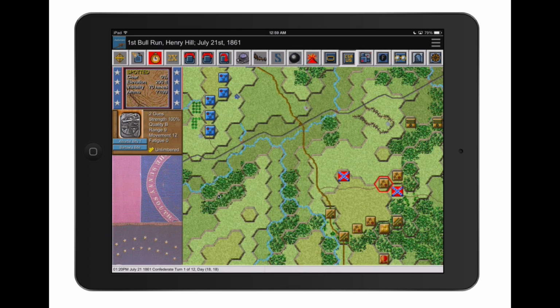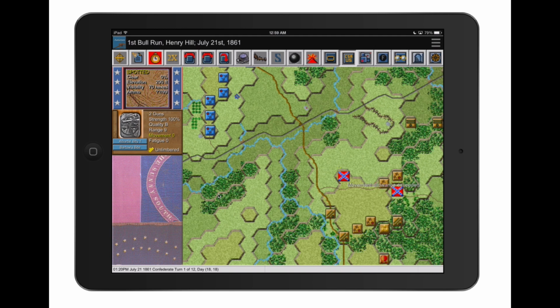That I have some kind of idea what that does. I have no idea what that guy does. Okay, that's entrenched. Oh, that's limber, okay. So you have to play around with it, but still I feel maybe better icons or something would make it a little bit more intuitive.